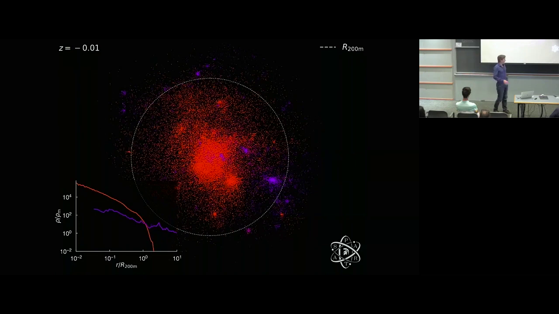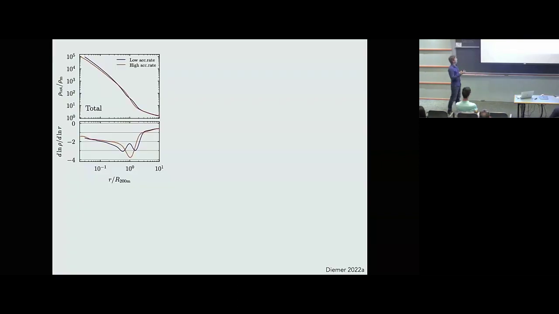Now, we can do this for millions of halos, billions of particles, and that has been quite nice for building a better theoretical understanding of the profiles and especially this intermediate scale region. So here are density profiles, classically not split into orbiting and infalling, for halo samples that have low and high accretion rate at fixed mass. You might say, why accretion rate? Why not mass or something? Well, it turns out that accretion rate really is one number that sets halos apart. You can see it just by eye how different these are, but looking at the slope, d log rho over d log r, makes this even more clear, right?